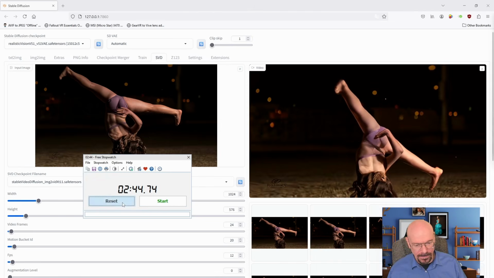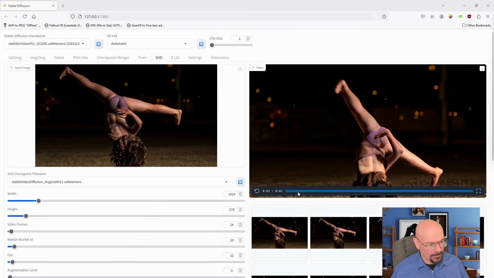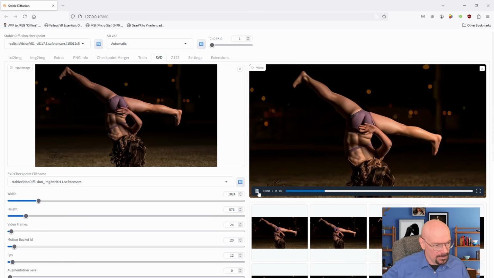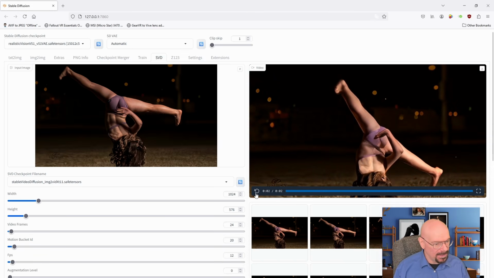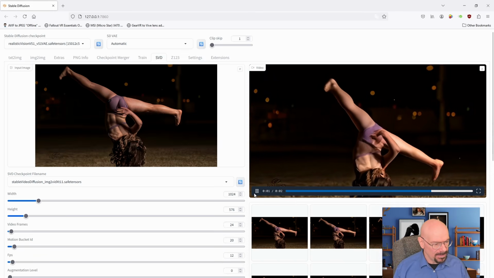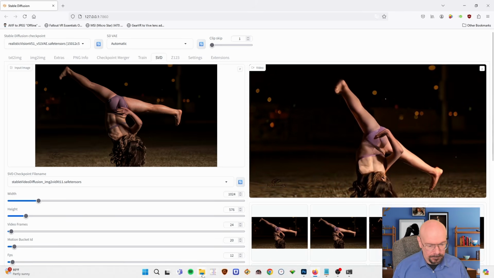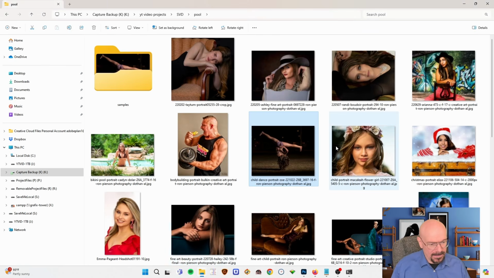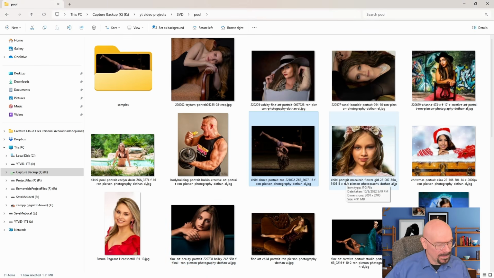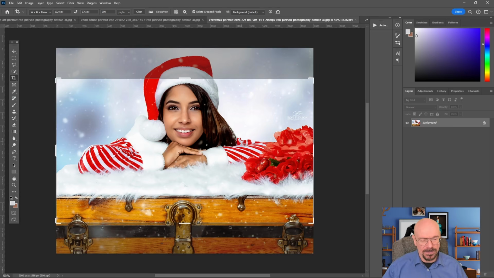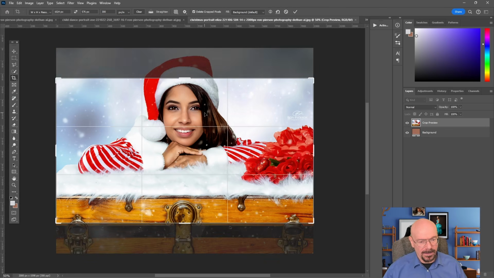Okay, so we are done here, and unfortunately this is going to be one of those images where Stable Video Diffusion just doesn't know what to do with the image. It's trying, but it just can't do it. I really don't want to leave on that image. I'm going to do one more right here. I've got to leave on something good. Can't leave on an image that it's unable to work with.